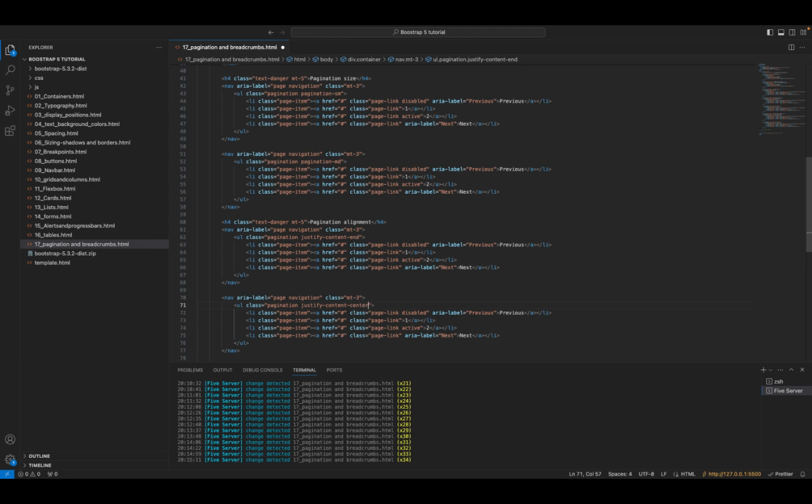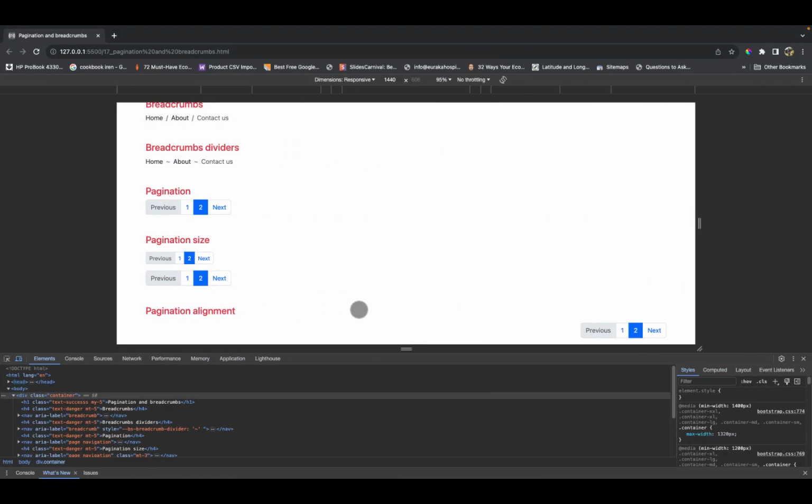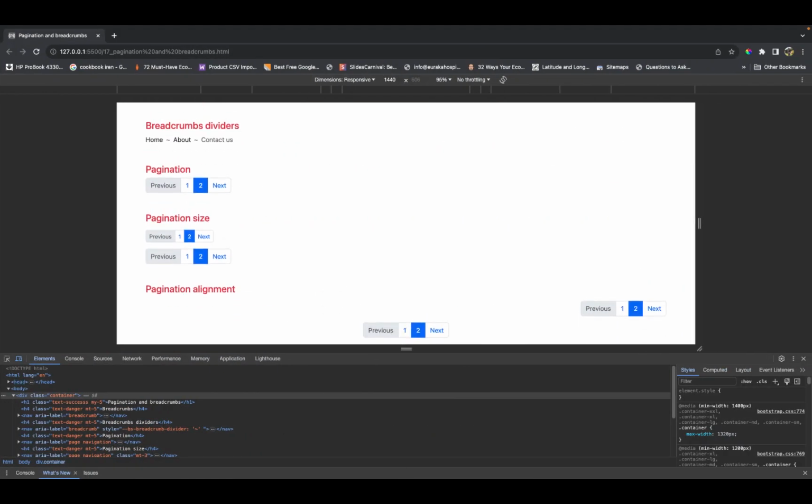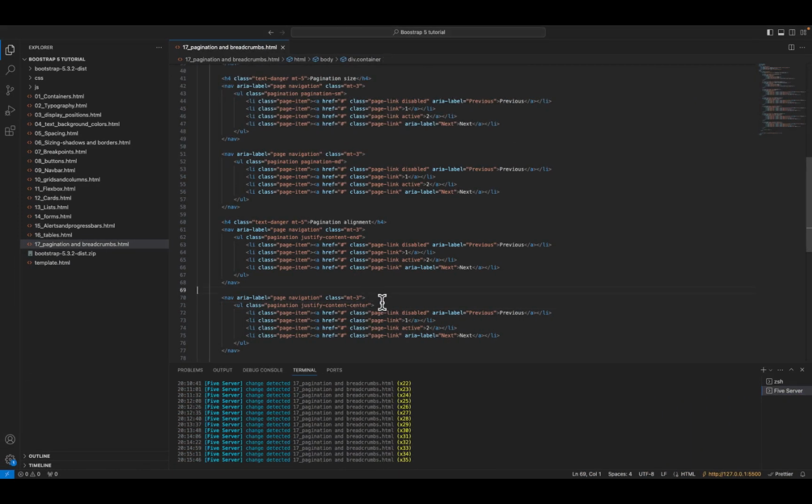Then center. If I save this, you see this one is justified to the center. So that's how you choose how it is aligned, and it's basically the other justification classes that we learned in a previous tutorial. So that's it for this tutorial.